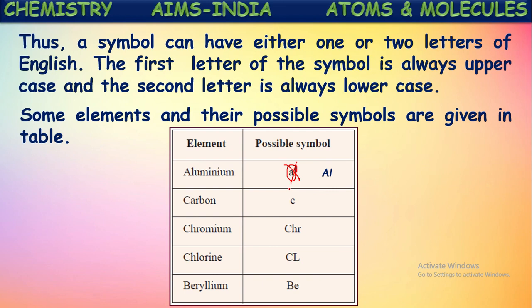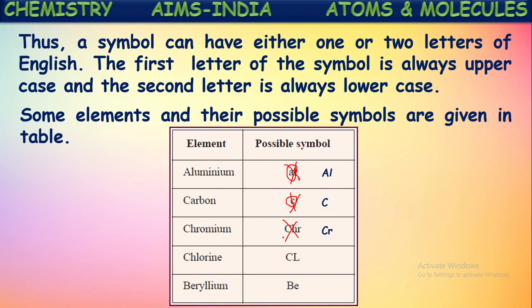But if you see the symbol of carbon given here, it is written in lowercase, so it is also an incorrect symbol. What will be the correct symbol for carbon? It is C. Next, chromium. Chromium also has the starting letter C, but C is already given for carbon as its symbol. So along with the first letter C, the second prominent letter R is also taken into its symbol. Now the symbol of chromium becomes Cr. Out of this C and R, C should be uppercase, R should be lowercase. Now see here, they have given CHR. No element has three letters in its symbol, only two maximum. So capital C, small r is its symbol.